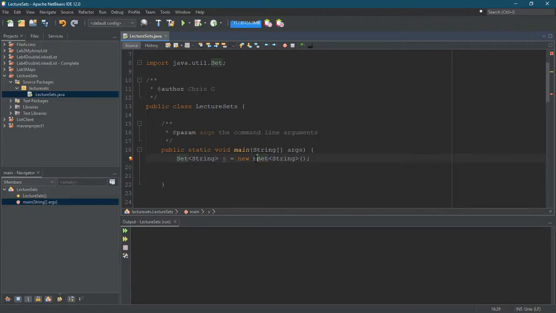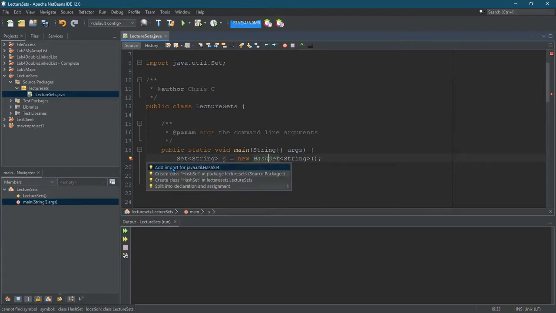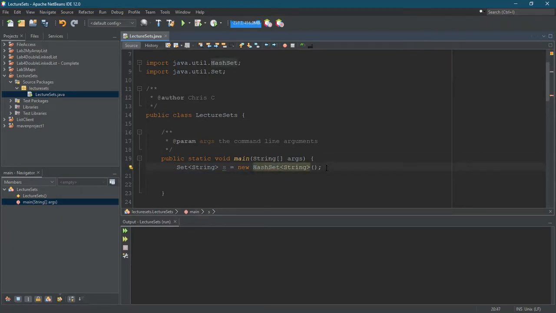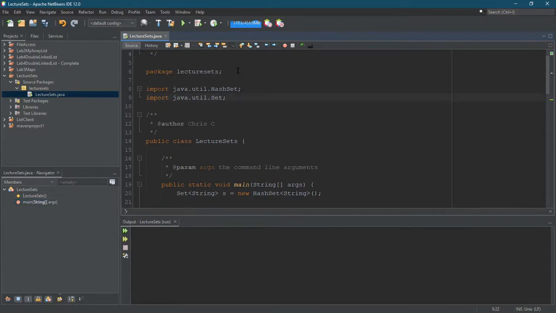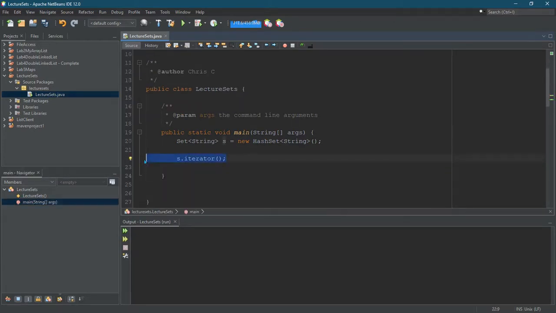So there's a couple different options. One of them is HashSet. But you'll notice we have another problem, add import for HashSet, okay? We're going to be using iterator soon, so while we're importing stuff, if I just call the iterator method, oh, I thought we needed java iterator as well. Okay, maybe not. Ignore all that. So we're going to be building a new HashSet, that's fine. The website I just showed you used a LinkedHashSet, or some other type of set. There's different types of sets. I'm not going to get into the nuances of the different types of sets. We're just going to use a HashSet, and that's fine.